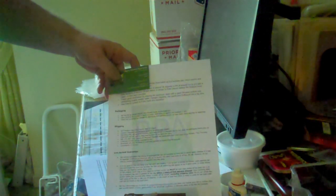Okay, so hold on a second. I'm going to pause you for a minute while I find these things. Okay, got it. And we're, of course, downstairs. I always send a sheet with anything I ship. It's got a business card on it. Basic care, packaging, shipping, and live arrivals guarantee. It gives the parameters I set for that.